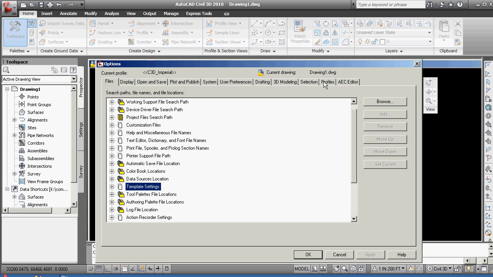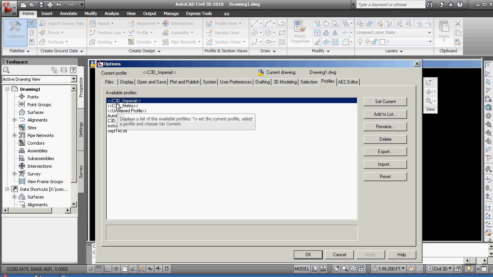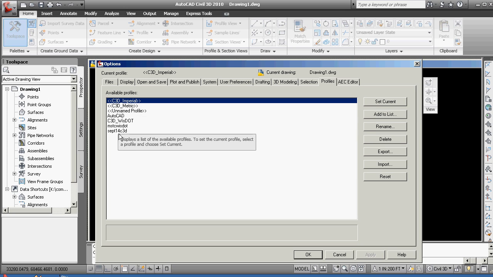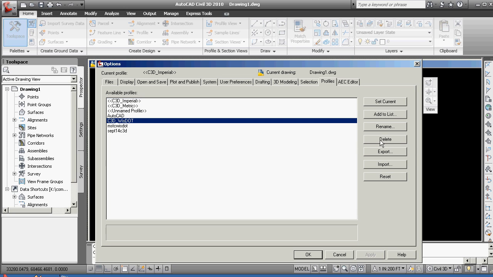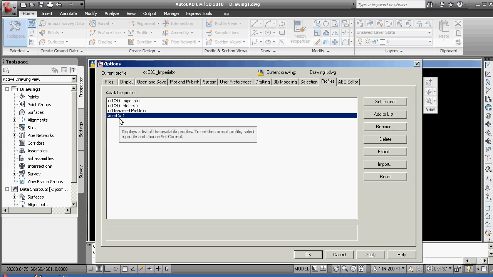So we're going to go out here to Profiles, and we're going to see on a regular basis that these are all going to be, it's going to be reset to the Civil 3D Imperial. At the moment, we're going to need to then go ahead and re-import and reset current whatever one we want to use. So for doing that right now, I'm going to go ahead and just get rid of all these. I'm going to delete it, yes, delete it, yes, delete it, yes, and I'm going to delete them all because the potential is that perhaps they weren't current.